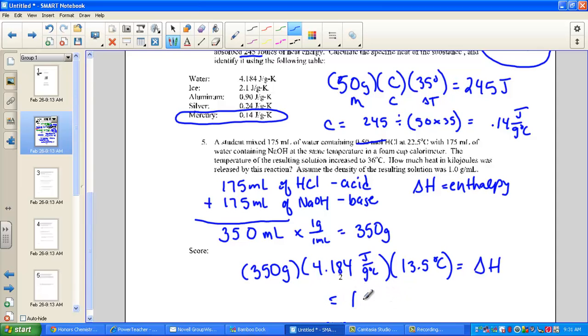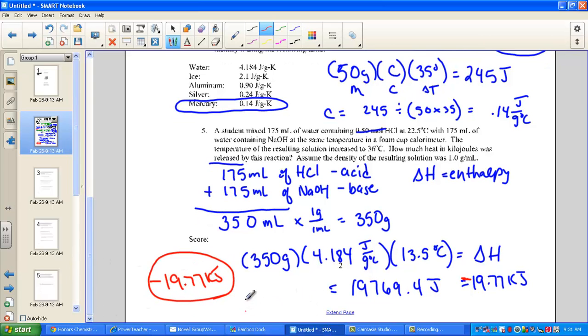We get a rather large number and that's fine because we know we're in joules. 19,769.4 joules of energy. I simply divide by 1,000 to get a more reasonable answer. 19.77 we want to say. And there's your kilojoules. Notice here technically is how much was released by this reaction. We could designate that we know it's exothermic. Exo is heat releasing by including a negative sign for the delta H. Negative 19.77 kJs. You've completed the first objective. Give yourself an A+.